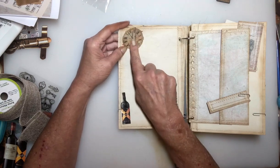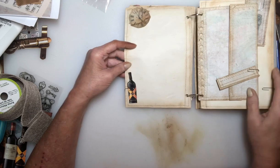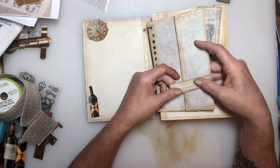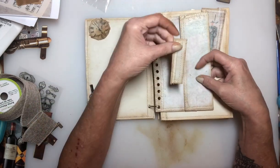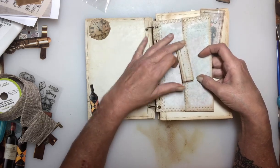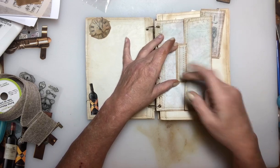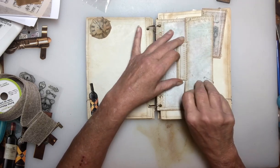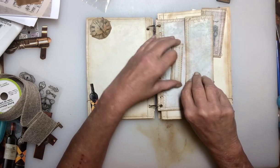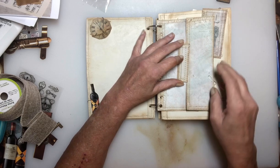All right, on this one, I just put a clock face and then one of these little wine bottles. Again, I want to change that up a little bit. Okay, and on here, my thoughts are I will use this little extra piece that was cut off of something. And that's probably what I'm going to put right here. And I may put the leather look piece on here. And this will be to tuck the flap inside, in and out of, you know, when you open your envelope.